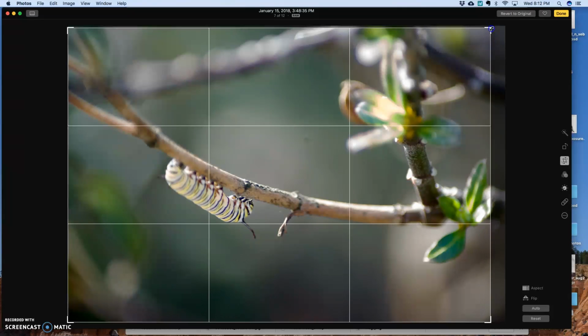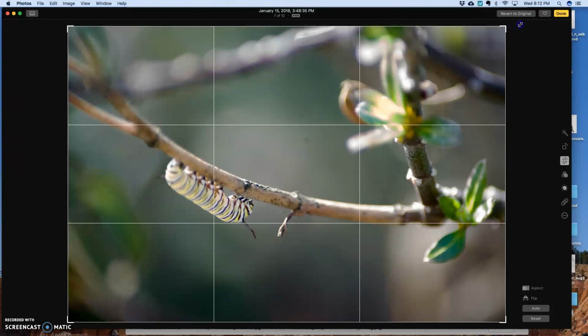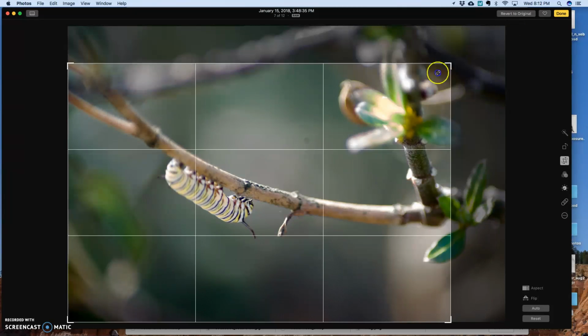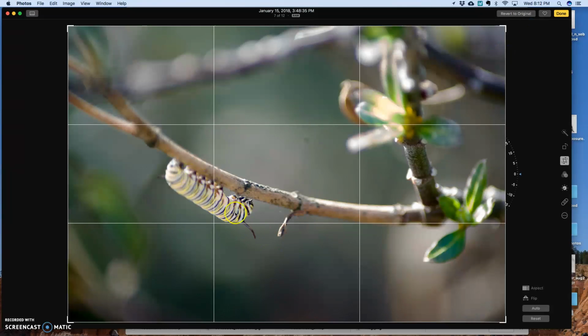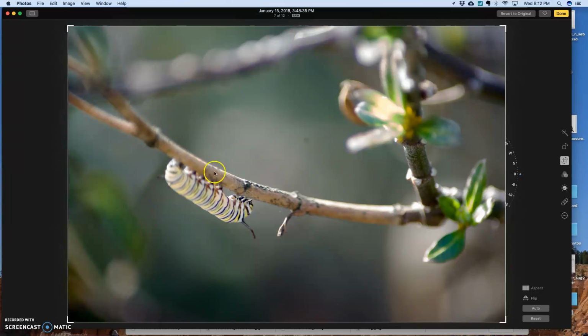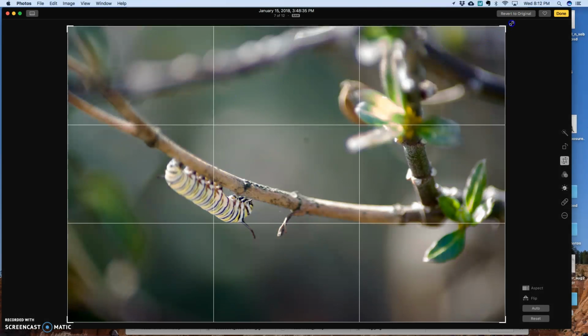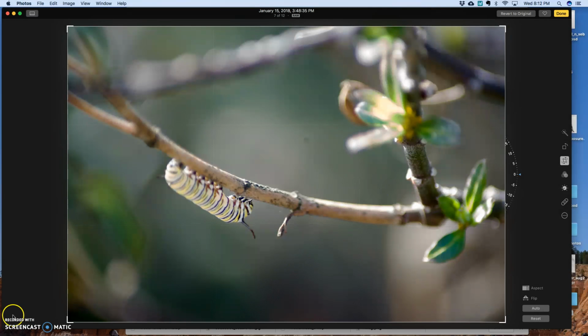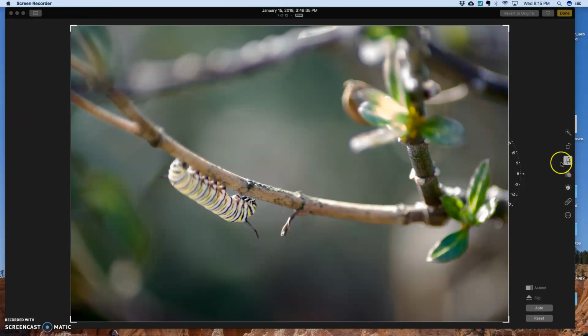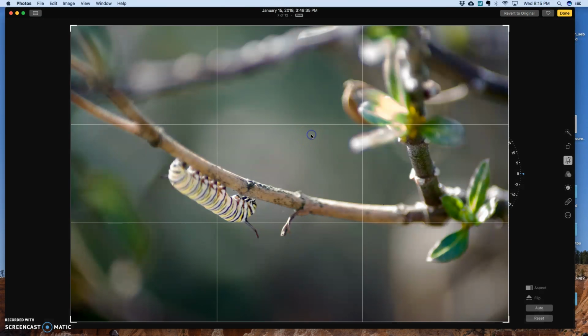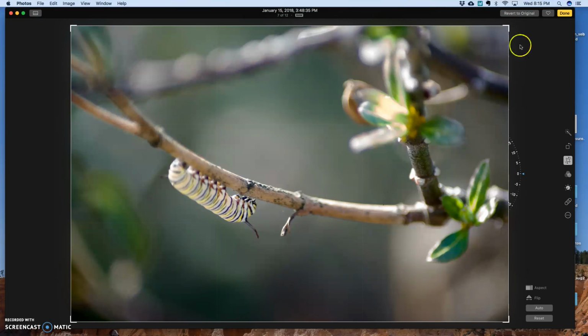Now, what I want actually, though, is to kind of capture this photo with this grid here. So I'm not going to crop it because this caterpillar is already on this rule of thirds line. I just actually want to take a screenshot with this grid on it. So here's what I'm going to do. So if you are on that crop tool and if you roll over the actual image, you just click on it, you'll get your grid to appear for a little bit. You don't actually have to crop it.